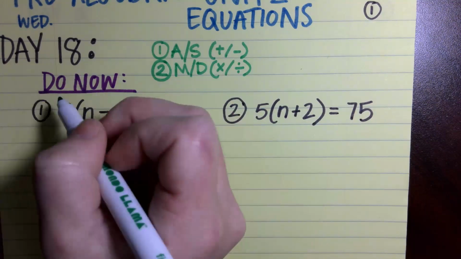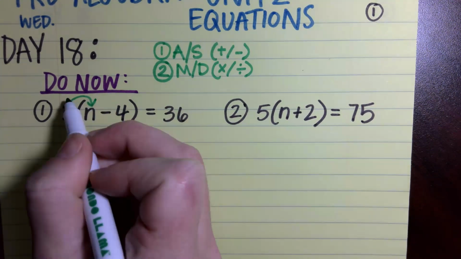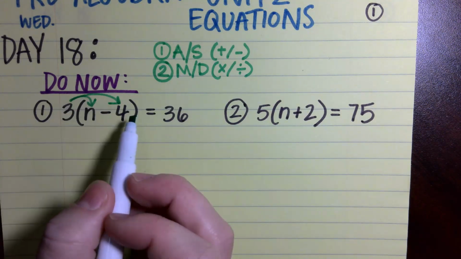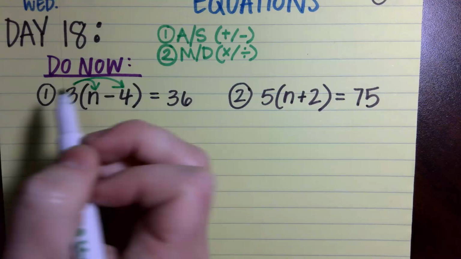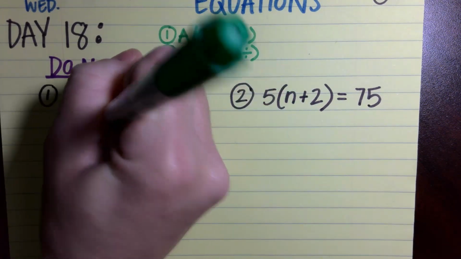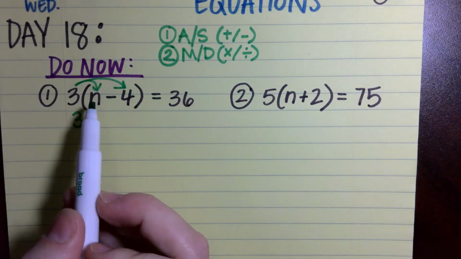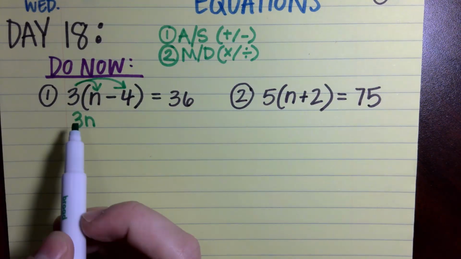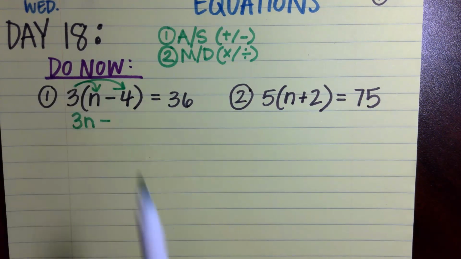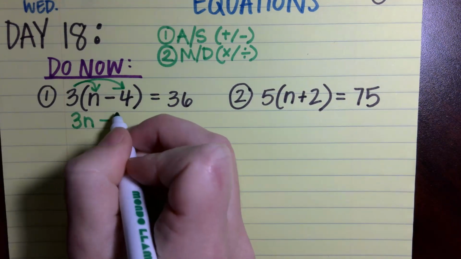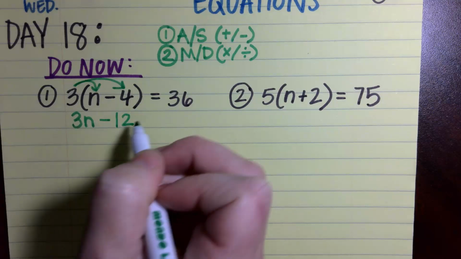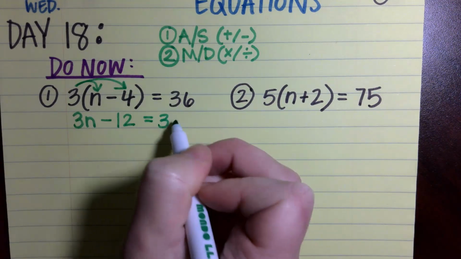Okay, so here's our first option. We could start by distributing, by multiplying 3 times n and then -3 times 4. So let's work it out this way first. What is 3 times n? 3n. Remember, I just have one n here. And if I take that n 3 times, I'm going to have 3 n's. Then I'm going to bring down my minus sign. And then what is 3 times 4? 12. Good. So I'm done with my parentheses. Now I have 3n minus 12 equals 36.